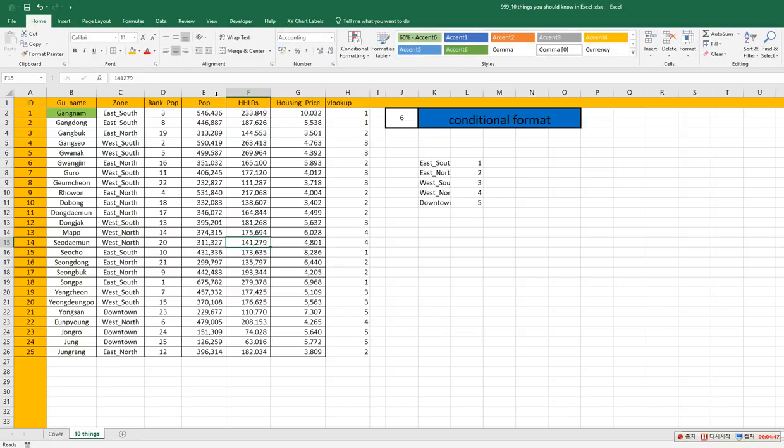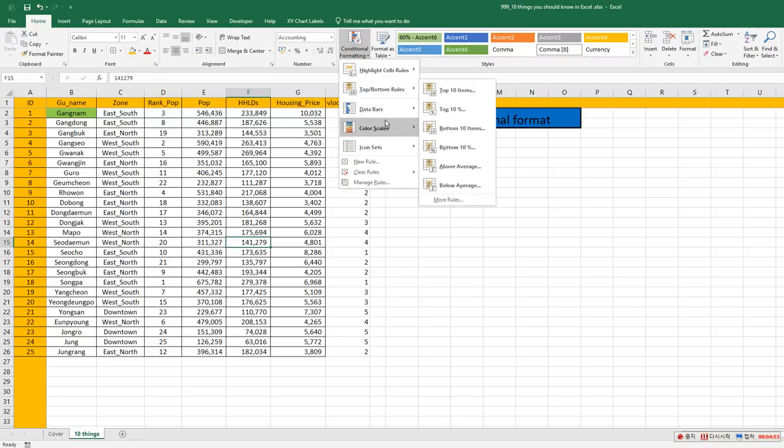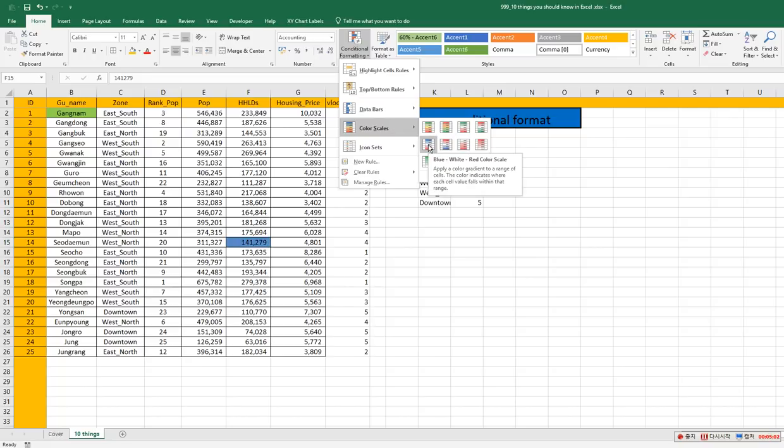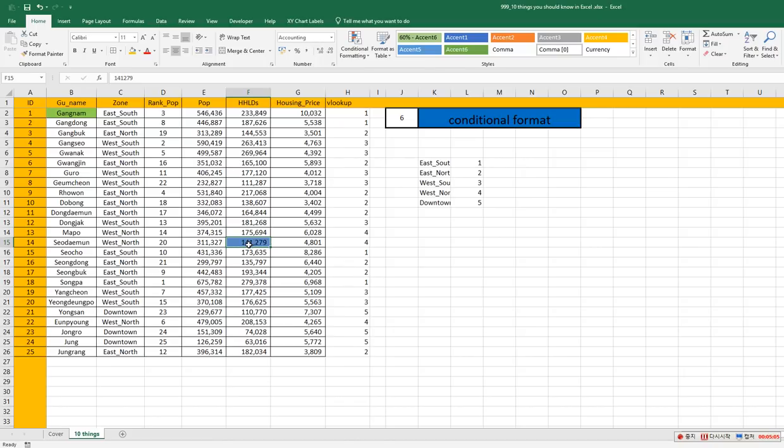In order to do that, from the Home tab you can choose Conditional Formatting, and there are coloring options. For example, let's give a color from red to blue. Okay, I chose just one cell, but you can apply this conditional format rule to other cells. So use the format painter and just paste to all cells. Then you can see that lower values take red color, and higher values take dark blue color. All right.